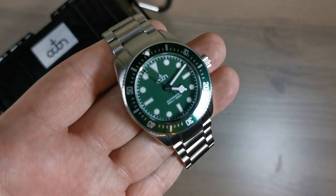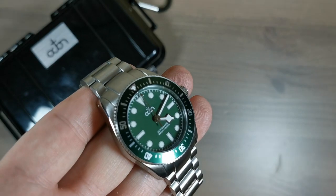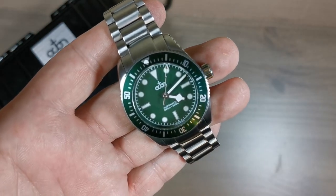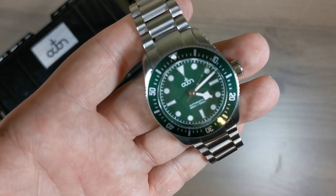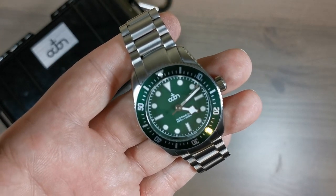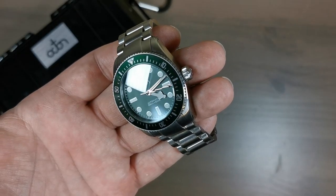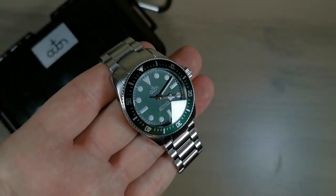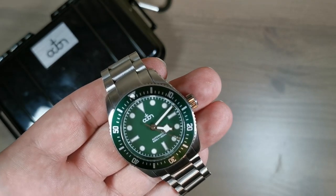The seconds hand is just not very grown-up for me. I think this is one of their more grown-up watches, and I just feel like a more traditional hand would fit it better. Thirdly, it's too Tudor. Let's be honest — it's not that original. A watch this well-made — there's just something that says I would have loved this if it had been an original design. And then there's that green dial. I know I listed it as a positive, but at the same time, for me, it's a negative. I want to speak about that in a little more detail in my final wrap up.